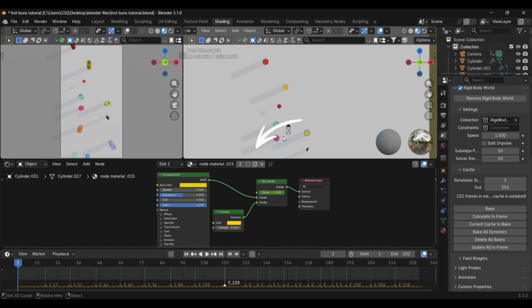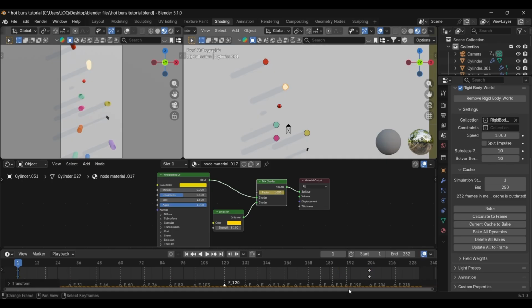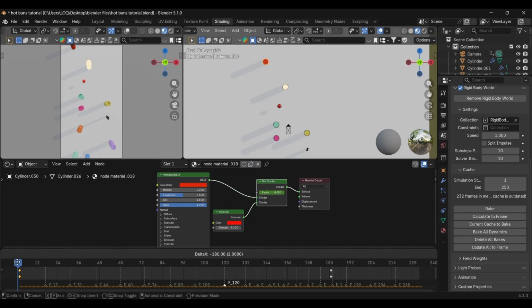We'll duplicate it, and here you will see the nodes. Now you just need to bring it over here at frame number 1 and delete this one, and you will get the emission. Next we'll select this one, we'll duplicate it, we'll bring this one over here, the emission keyframes, and delete this principled BSDF keyframes, and that's it.